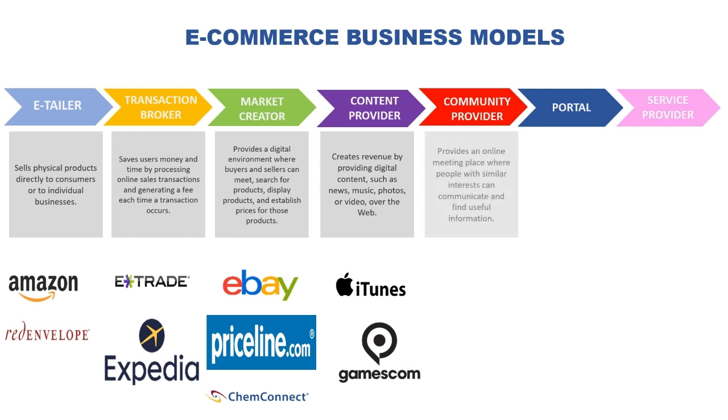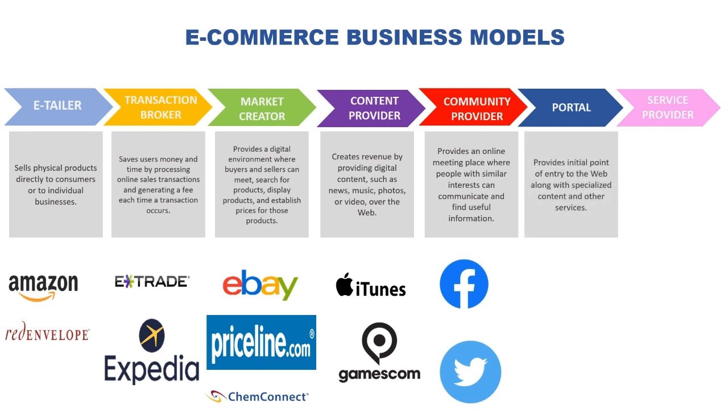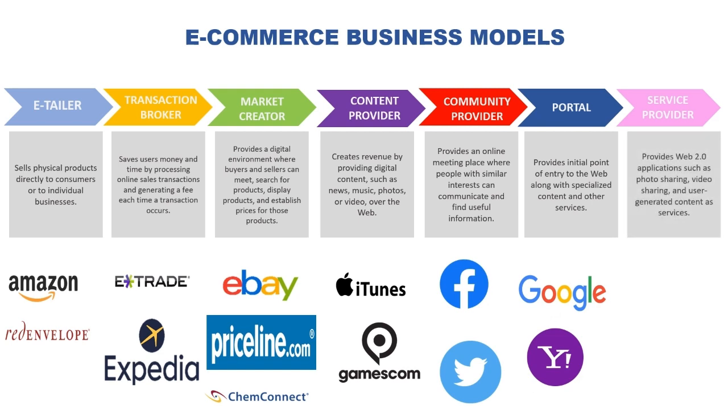Next is community provider. It provides an online meeting place where people with similar interests can communicate and find useful information. Examples of community providers, of course, are Facebook and Twitter. Portal. It provides an initial point of entry to the web along with specialized content and other services. Examples of portals are Google and Yahoo. And last, service provider. It provides Web 2.0 applications such as photo sharing, video sharing, and user-generated content as services. Examples of service providers are Photobucket and Google Apps.